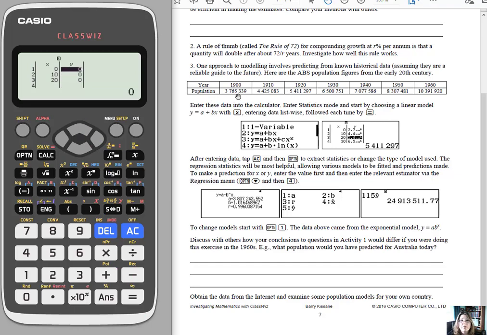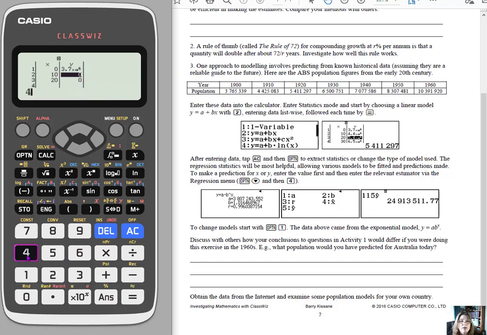Now I'm going to enter my numbers. And this is a nice little thing because I can show you how to use the scientific notation, because notice this is a very large number. It represents population. So I'm going to enter 3,765,000. If I want to enter that into my table, obviously it's going to take up a lot of room. So maybe I enter it as scientific. So I'm going to do 3765339, choose the scientific notation button, and my exponent is 0 in this case, and notice it's 3.7 times 10 to the 6th power. It automatically will do that.